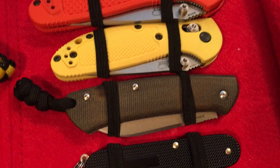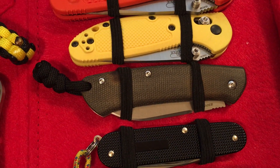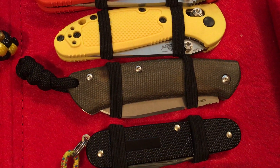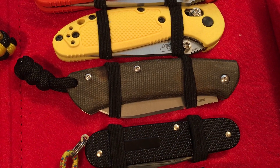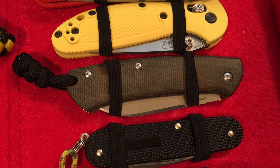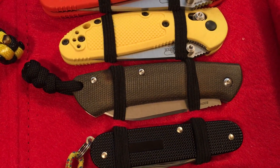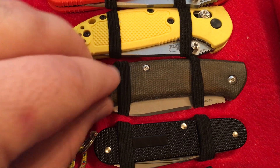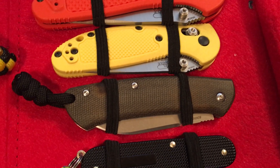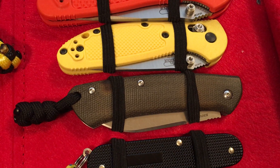Below that is the Mini Grip. On down here we have the Benchmade Proper. As far as I know, this is Benchmade's first attempt at a traditional non-locking folding knife — what some of us may call a grandfather knife or gentleman's knife. This is kind of like your grandfather's old pocket knife, just on steroids. It's an excellent knife with kind of an interesting little story — you can see it's got a little blemish on it. I accidentally dropped this knife into a bonfire one night, but you can see the video on that. It's dummy-proof, so it still stood up pretty well.